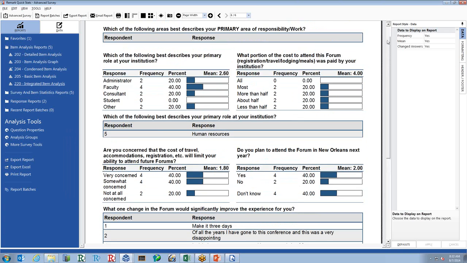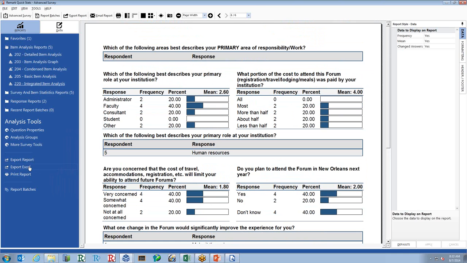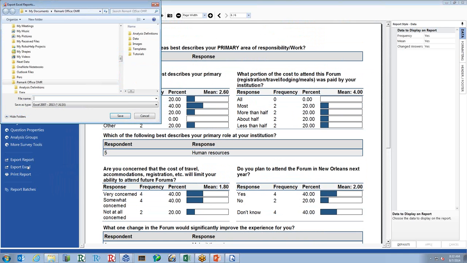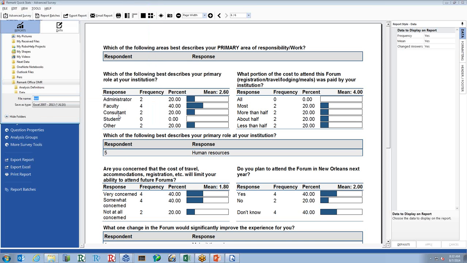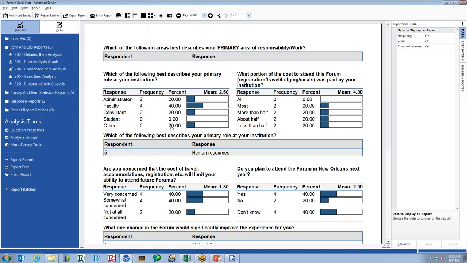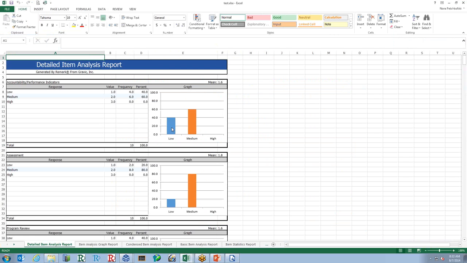We also added a new Excel export. So over here in the task pane, we've always had Excel in there, but it didn't work that well, let's just say. So we added a new one. I'm going to save that. And basically what it does is it takes all of the reports and puts them into Excel for you to further manipulate. The only reports that aren't included are the ones that have user input, like a comparative report where you need to tell it what to filter on. Currently, those are not in here.